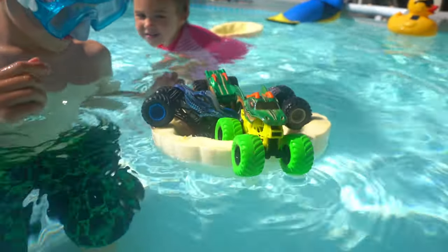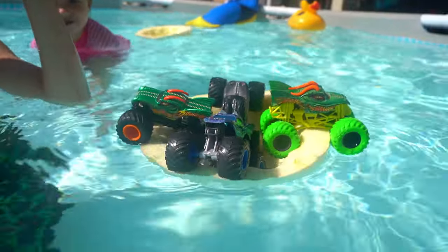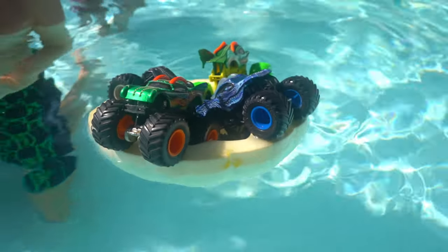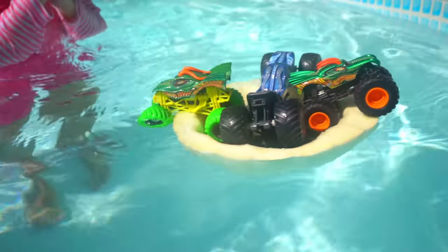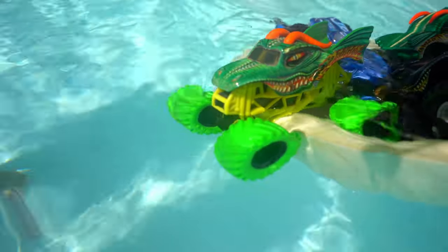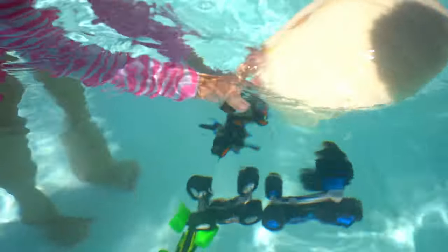The Dragon boat. Float so far. So good. Nope, there's water going over the side. It's gonna sink. Oh, it's doing pretty good so far. Okay, now that you said that, it's gonna sink. Dragon's front wheels are in the water. No! Oh, it's not good. It capsized.